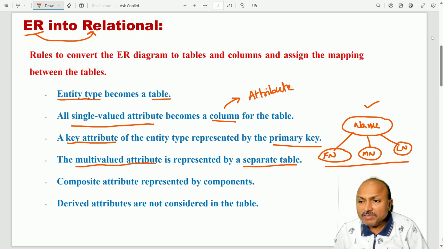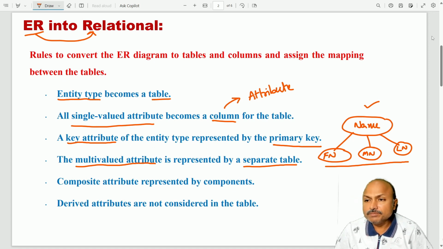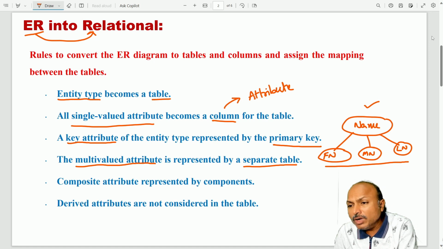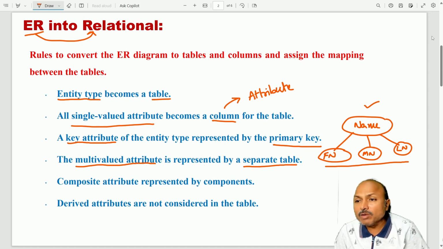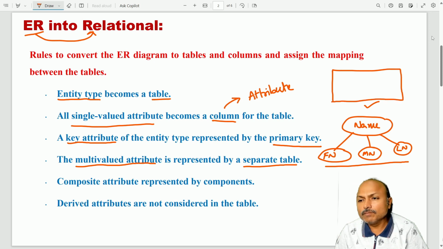Here in this diagram, name is a composite attribute. That is a combination of component attributes. They are first name, middle name, last name. If you are going to convert this composite attribute into the relational model, it will be like this. So here the component attributes are first name, middle name, last name.